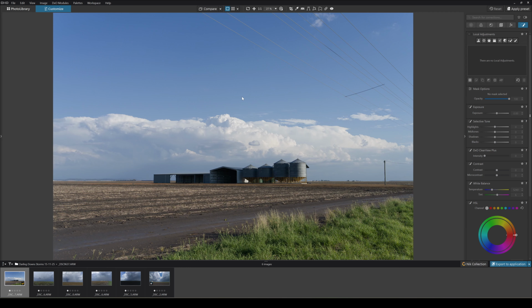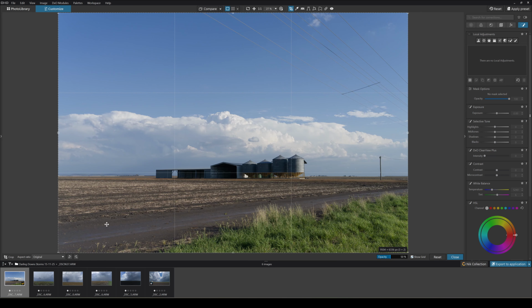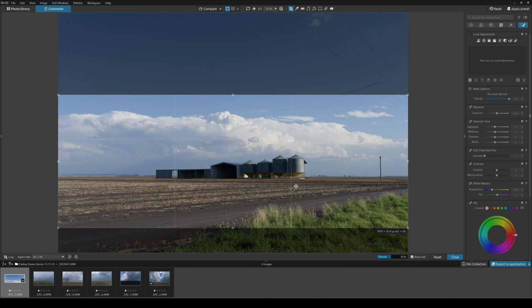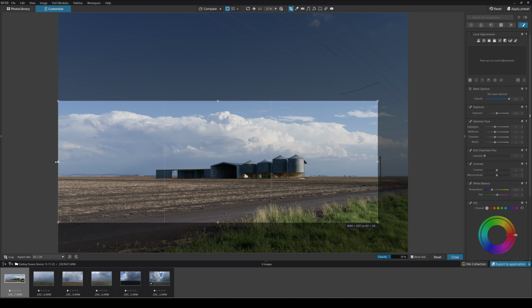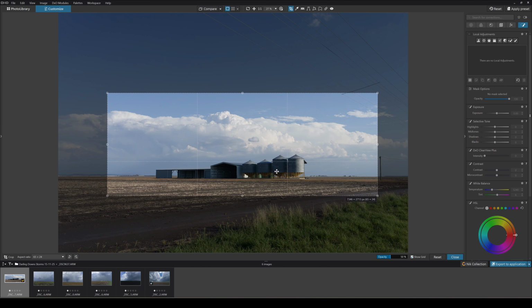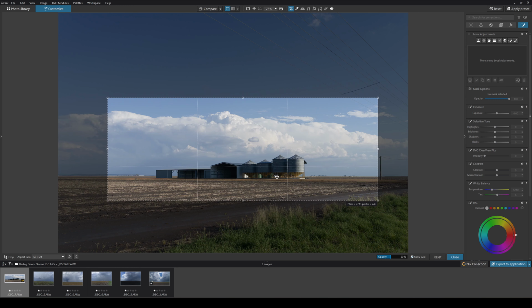For this, I definitely want to do a crop, and I think I'm going to go in a panorama type format. Now I want to come in a fair way on this. I shoot with a Sony A7R Mark IV, so I've got 61 megapixels to play with.